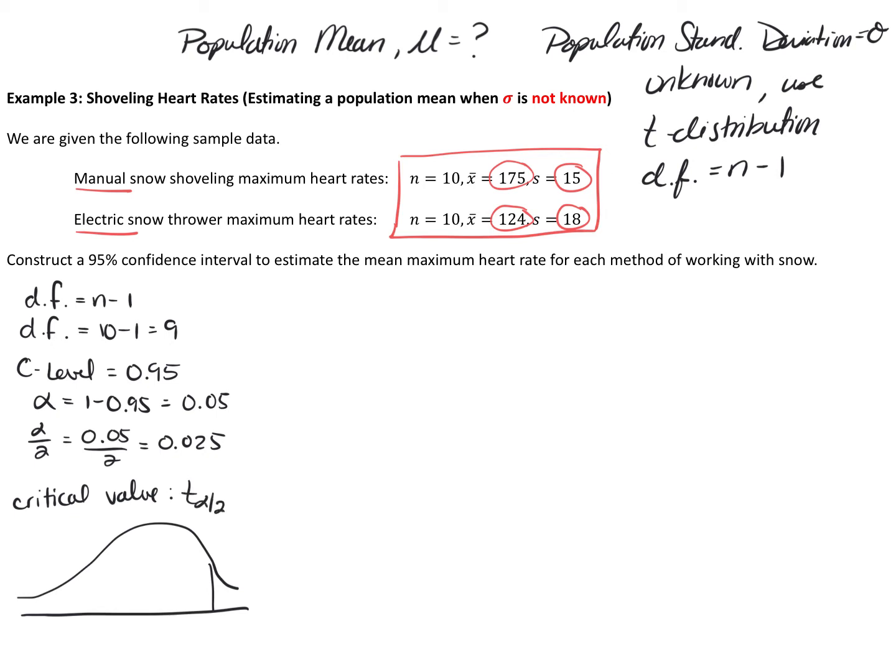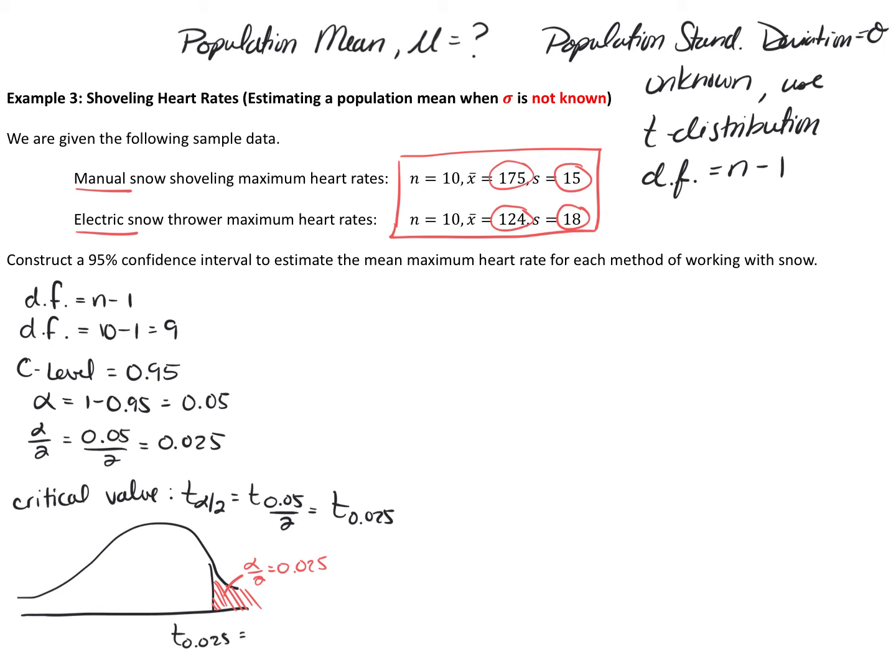So here, t sub alpha divided by 2 is t sub 0.05 divided by 2, or t sub 0.025. So it's the t-score that separates a tail region on the right, where that region on the right has an area of alpha divided by 2, or 0.025. So if you're using the table, I'll show you in the next slide how to use the table to get the critical value, but we can also use inverse t here.